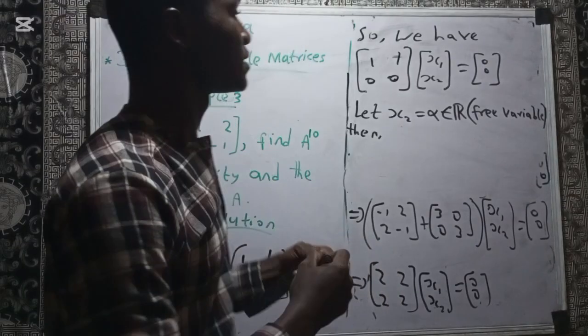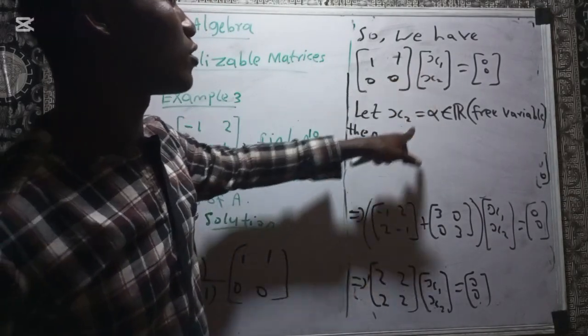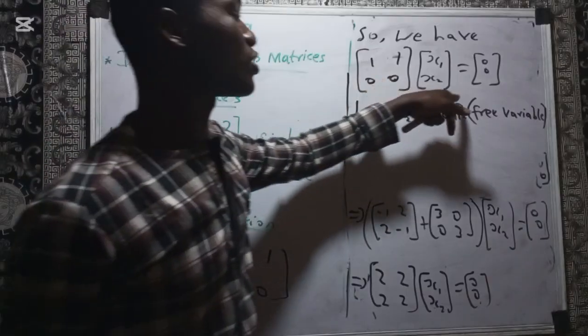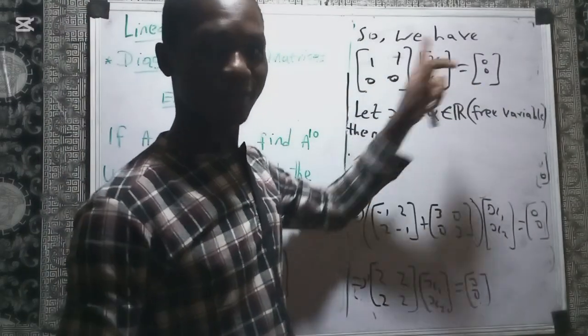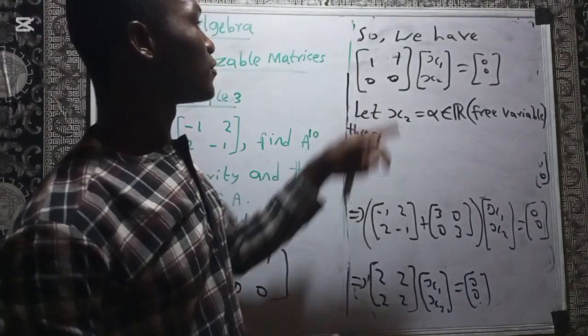So if you do that, let's solve the equation. Start from the last row. x1 multiplied by 0 is 0, plus x2 multiplied by 0 is 0. 0 plus 0 will give you 0, equated to 0. Did you get any value for x1 and x2? The answer is no. Because of that, we go to row 1.